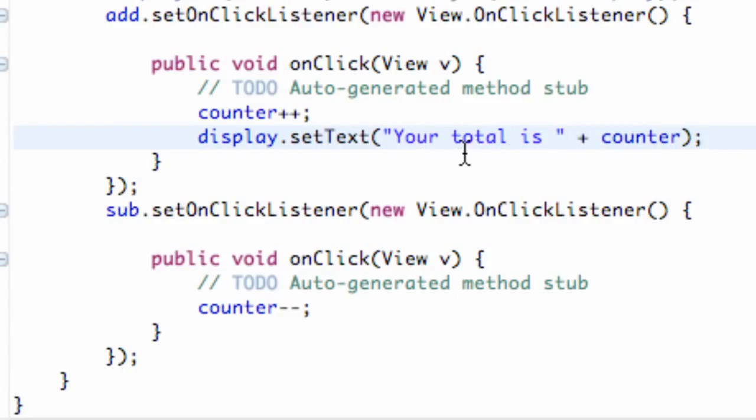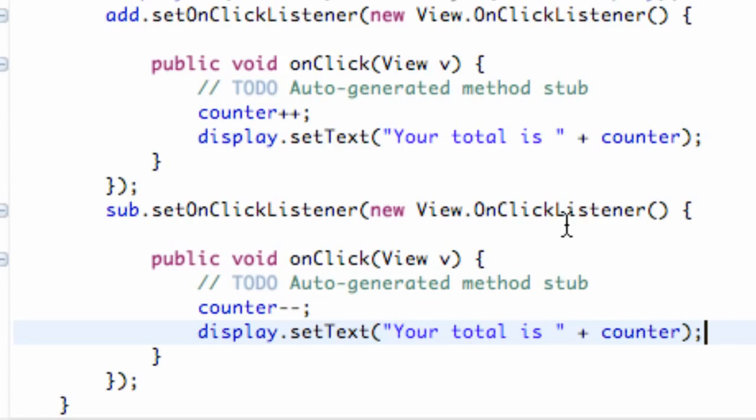Again, strings are for words and such. So it's going to say your total is plus whatever the value of our counter is. That's pretty neat. Now that's going to set the text of our display.